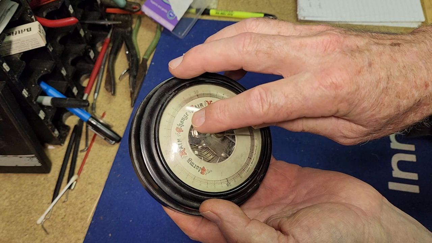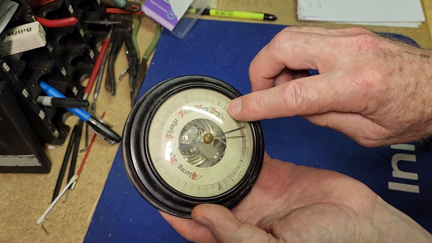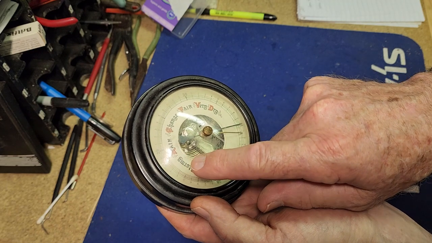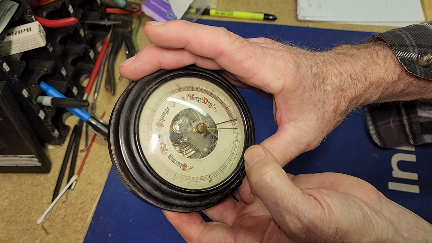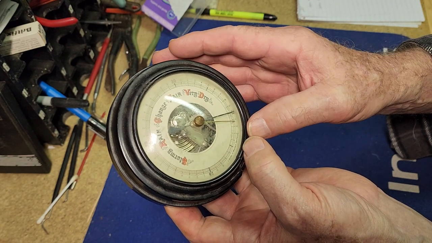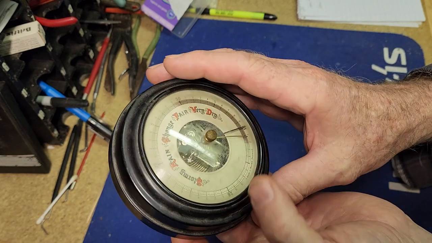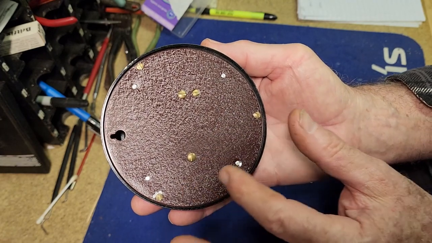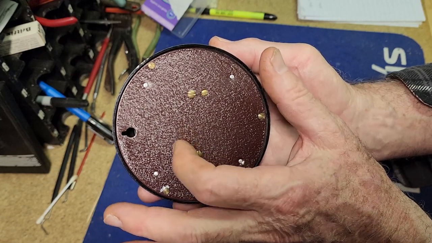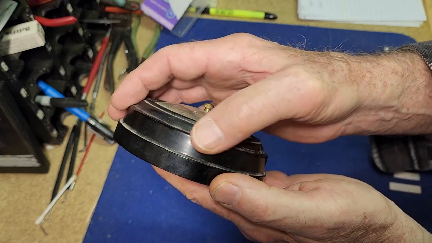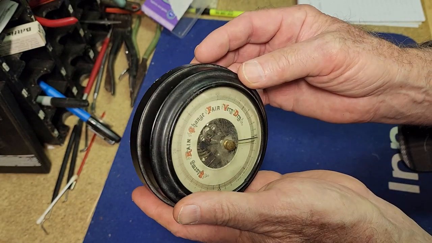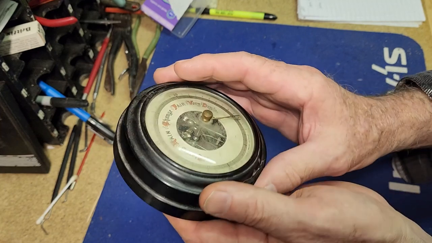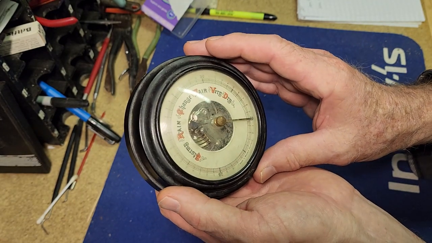It's marked from stormy right round to rain, change, fair and very dry. Generally higher atmospheric pressure relates to dry hot weather and lower atmospheric pressure relates to rain or stormy conditions. This one's quite tiny, made in Western Germany, which dates it between about 1950 and 1990 when Germany was unified again. All the screws are straight slot, there's no Phillips head screws, it's actually a metal back. It looks like Bakelite but I think it's probably just hard plastic. I would say this one probably dates to the late 1950s maybe into the 60s. It's a vintage one, going to be a nice little unit if we get it to work.